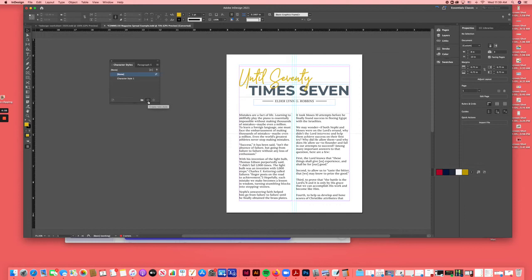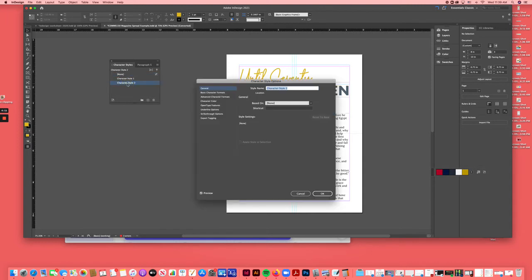If you hover over that plus sign with the little box around it, it says create new style. So we click there. We see character style number 2, and we want to double click on that character style number 2 to get this flyout menu up. The first thing we want to do is change the style name so that we know what the drop cap is. So we'll click on character style 2 and type in drop cap. And then on this screen, you should be done.